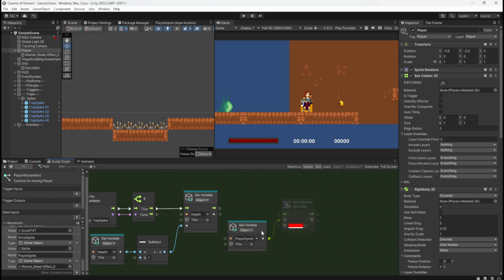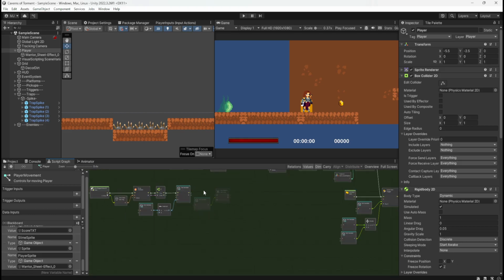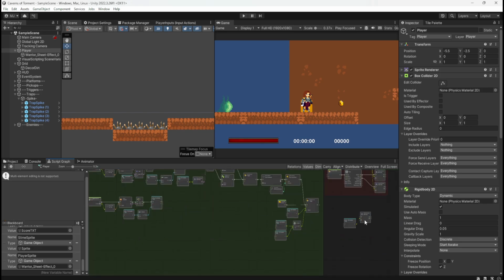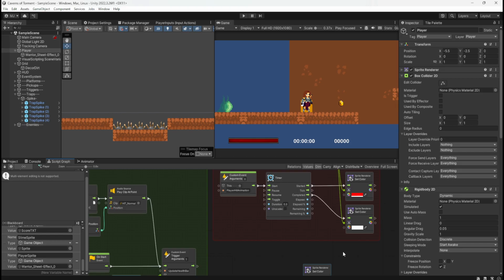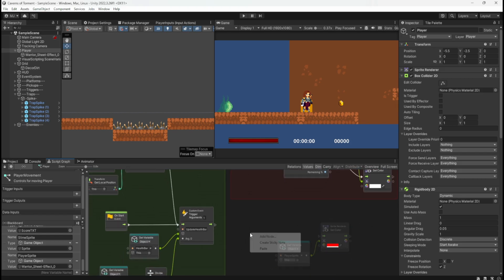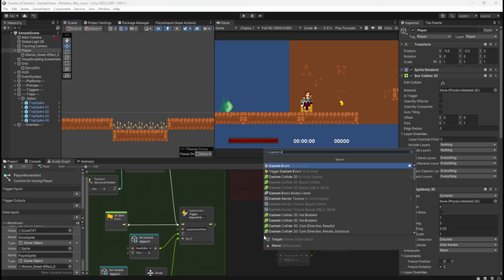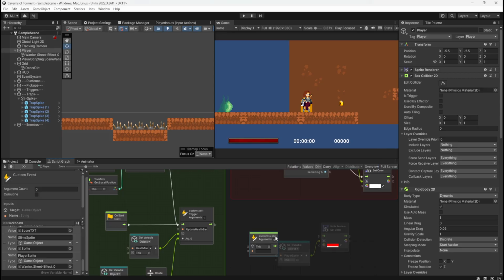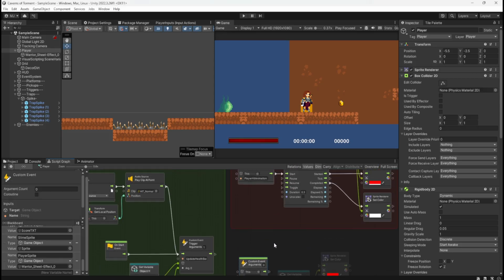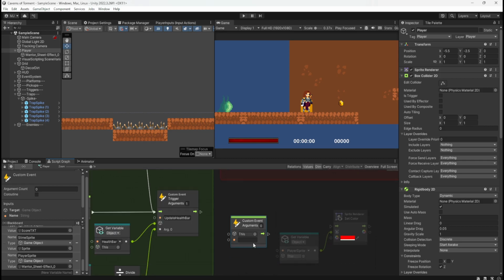If I had this bit, because it needs to also play the death animation, because we do have a death animation, so I think what I might do is move that over there, custom event, and call that player death.